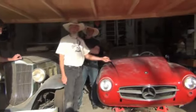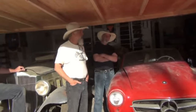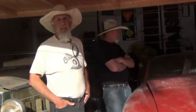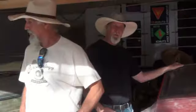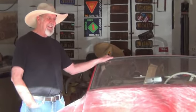Rick and I used to drive this to go rock climbing all the time. We'd drive it up to Idyllwild or to Joshua Tree. We'd put the ropes and all our climbing gear in the back behind the seat and be styling all the way up the mountain. A beautiful running car when it was driving good, and just amazing.